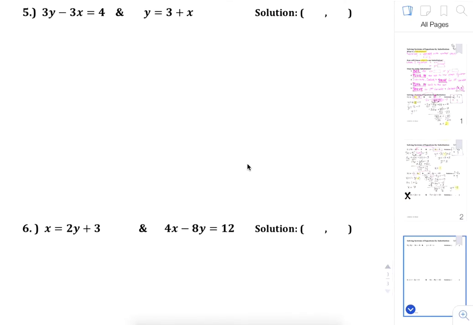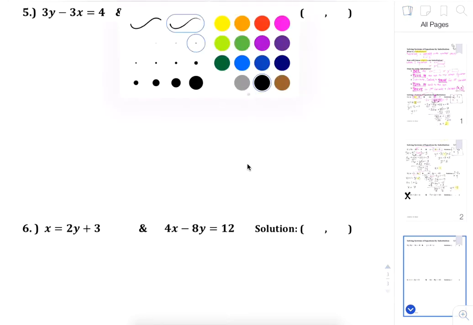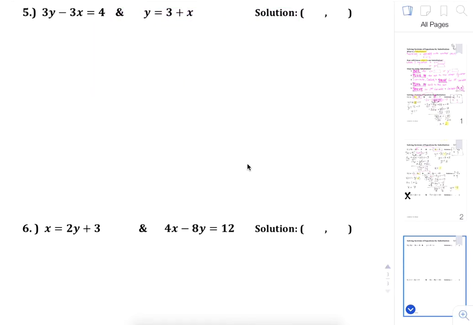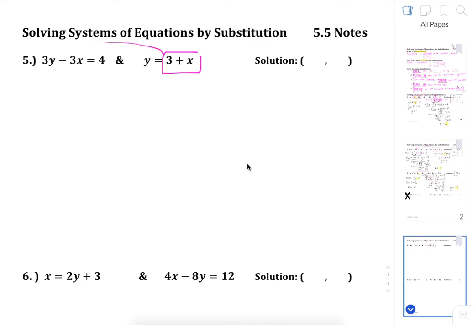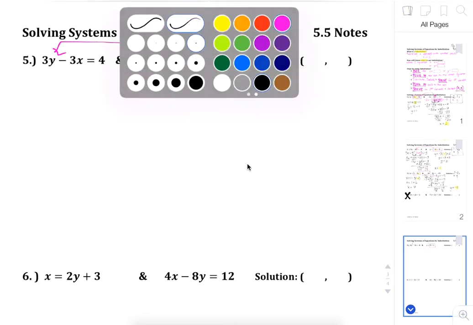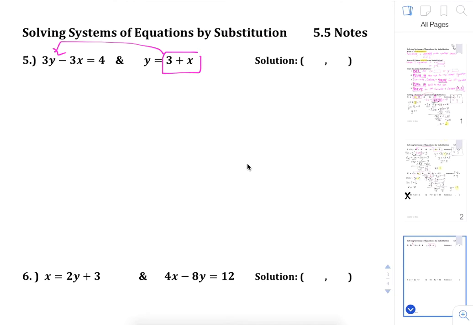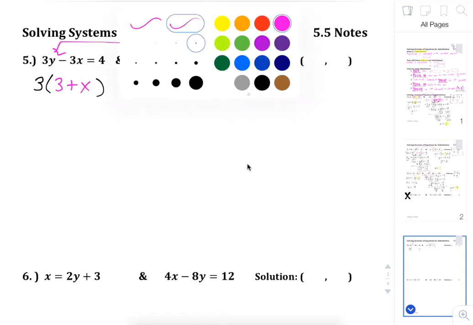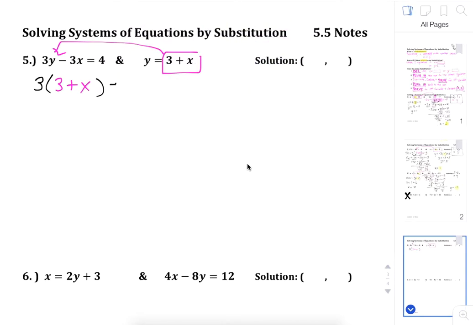All right, number 5 and 6, these are going to be a little bit different looking. Process is exactly the same, but they're going to come out to be shortcuts, okay? All right, so let's start with, do I have x or y by itself? Well, we should see a y equals, which means I'm going to take this value and plug it in where the y is. So if I do that and I copy down everything else that I have, a 3, take out the y, and I'm going to put in 3 plus x. I replaced the y. I'm still going to bring down the rest, minus 3x equals 4, and we're ready to move on through our solving, okay?